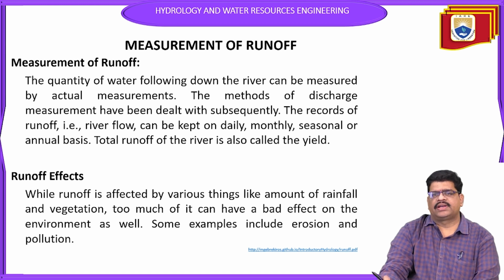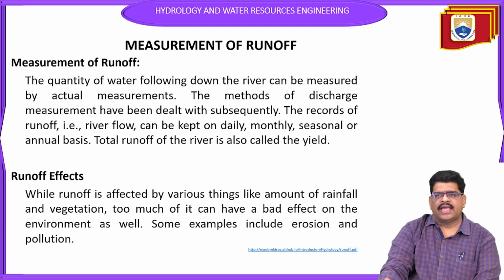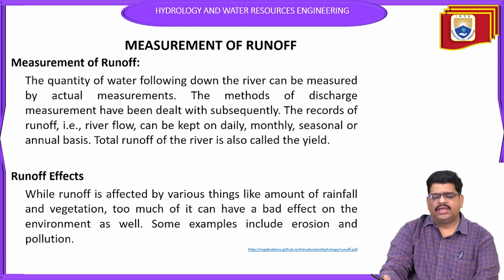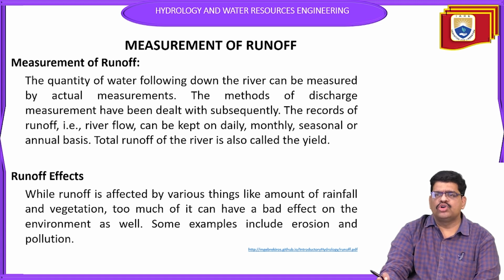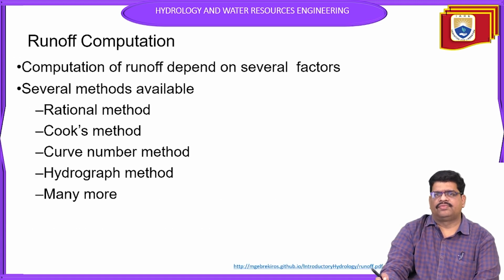Next, runoff effects. Runoff is affected by various things like the amount of rainfall and vegetation. Too much runoff can have a bad effect on the environment, and the effects include erosion. When runoff increases in some areas, the sides of the channels can be eroded. So this is also affected by runoff.